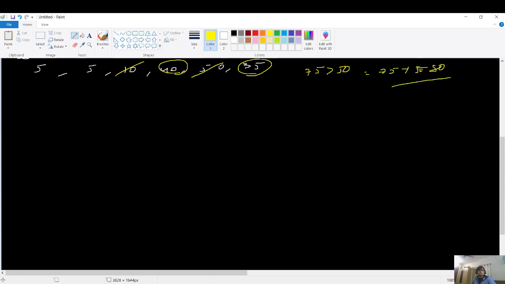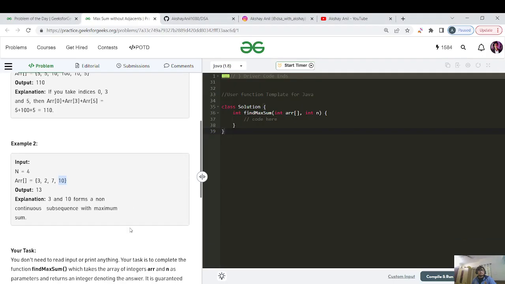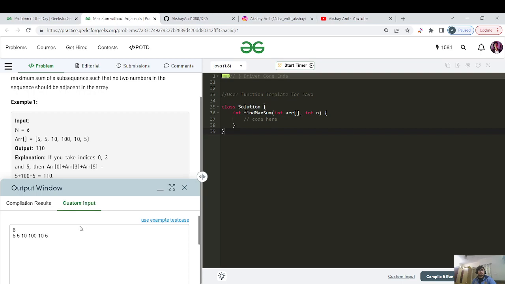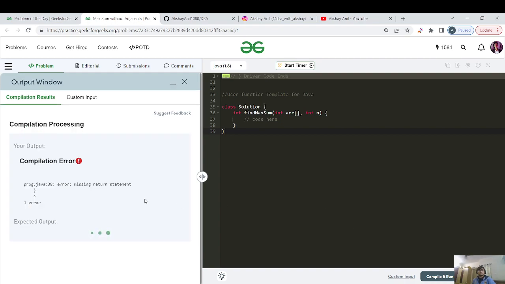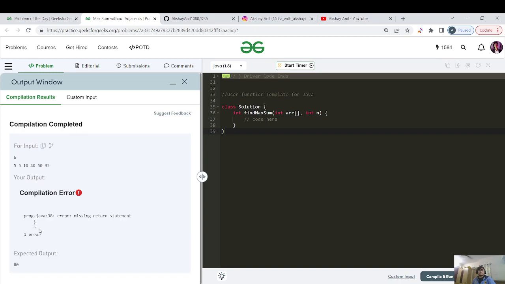So let's check this with the compiler, to see whether we are on the same page of understanding with the question, and then we will do the dry run. So my custom elements were 5, 5, 10, 40, 50, and 35. Okay, I'll just use one compilation to see if the answer is coming as 80 or not, and if it is, then we will move ahead with the intuition and the traversal I need to do. Okay, the expected output is 80, so we are good to go now, I guess.